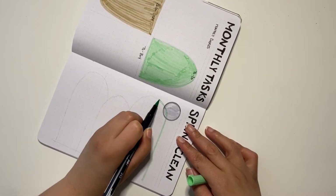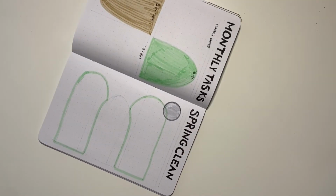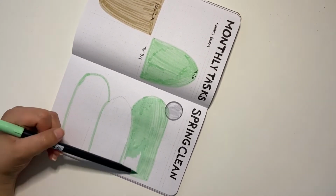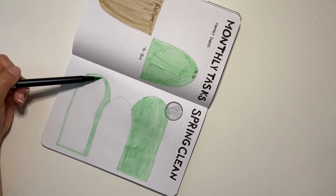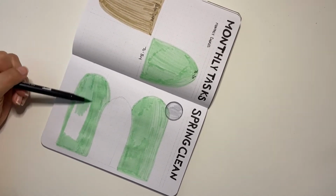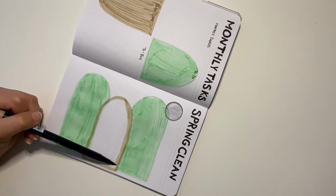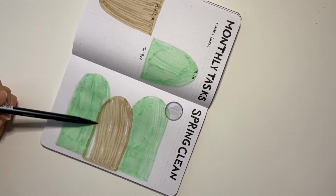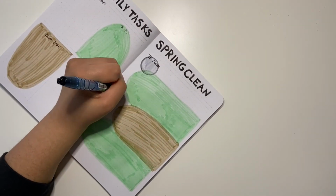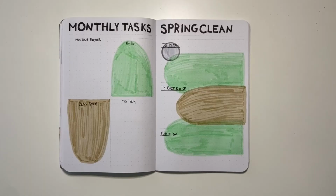Again, I don't think this worked as well as it could have. I don't think I executed it the way I imagined it in my head, because I think this is just too much marker for a page, and to write on top of it, I don't think it looked nice. But I tried something new. Sorry, that's what happens when you take risks. You find out maybe you don't like it. So I divided this up into 3 sections, and the arches were just supposed to be the background. I am not fond of those spreads, but that's okay.